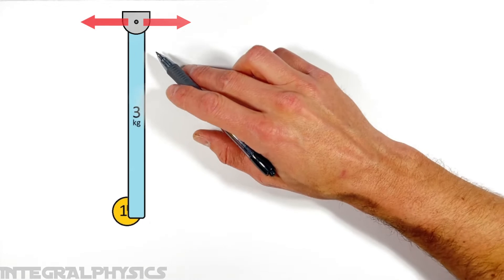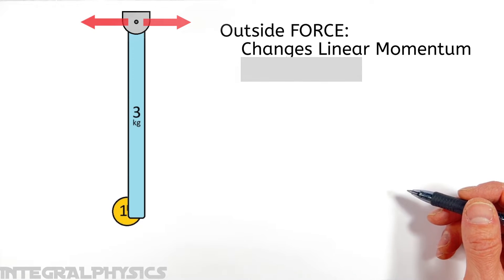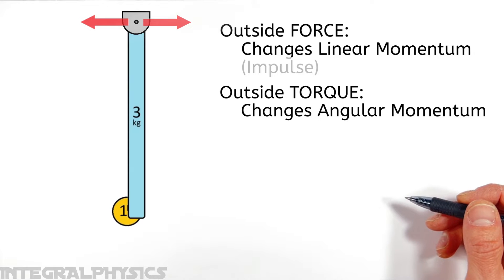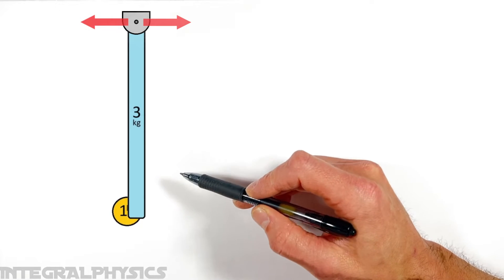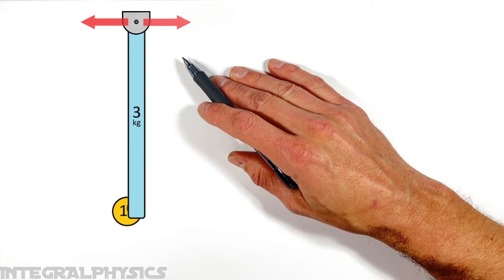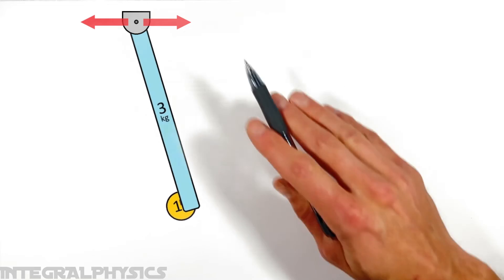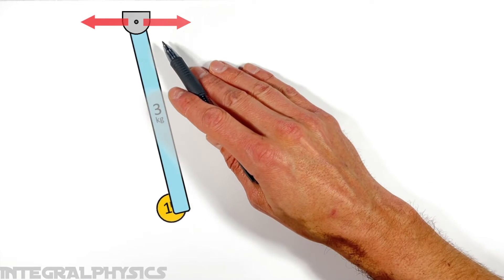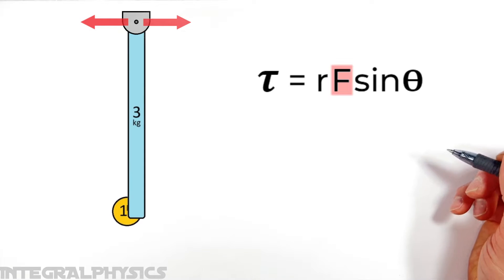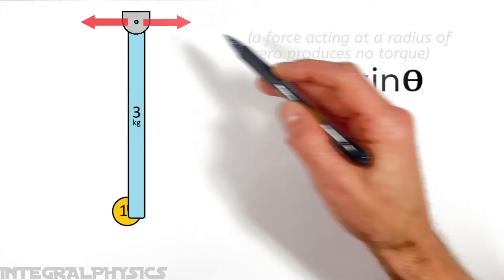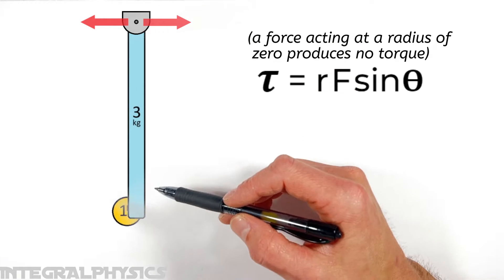Using angular momentum, we can get around the outside forces from this pin. The key is that just like an outside force causes a change in linear momentum — what we'd call an impulse — an outside torque causes a change in angular momentum, or what we'd call an angular impulse. So if we can find a point in this apparatus that has no torque around it, then angular momentum will be conserved around that point. The pin is acting vertically to hold up the rod and horizontally when the ball strikes, but all these forces act directly on the pin with a radius of zero. Therefore, the force by this pin on the rod produces no torque on the rod around that point.